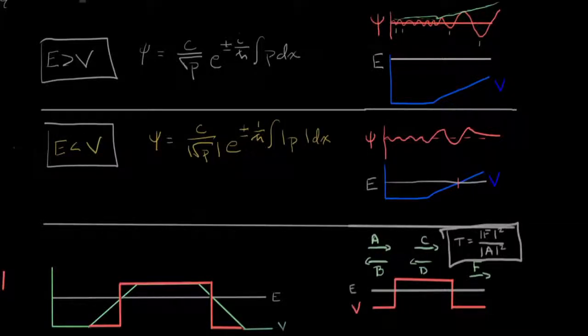We're currently discussing the WKB approximation, and thus far we've looked at what happens if the potential profile is such that E is greater than V and such that E is less than V, and we've seen both sinusoidal and exponential responses from the wave equation with a fairly simple equation form if we make our assumption that the frequency of the oscillations is much faster than the change in the potential.